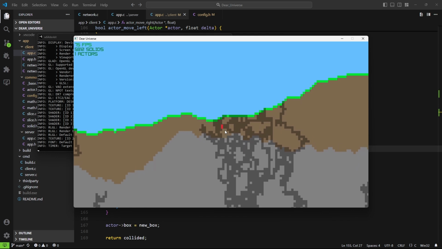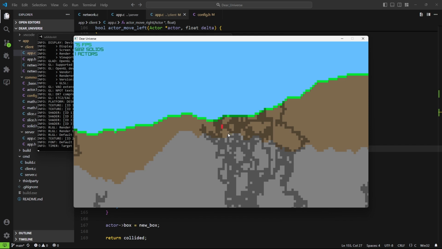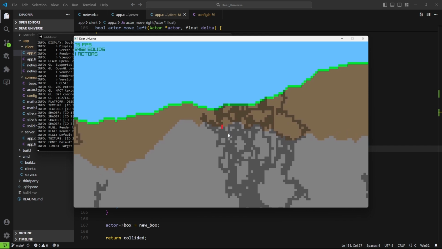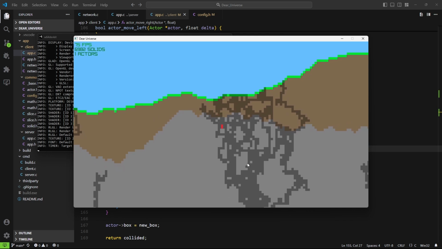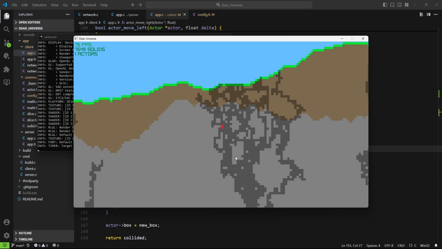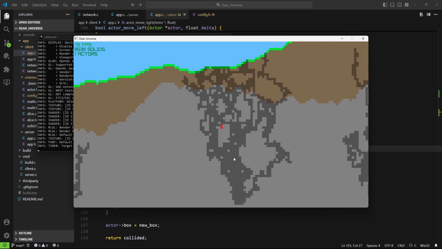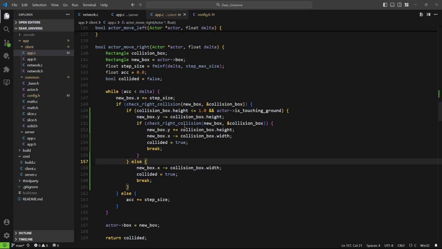Does it do the same thing for the right side? I need to have something to enable me to test it. Maybe I can find a place to test the right side somewhere. I'm trying to check. Maybe this is a good place there. Okay, I can fall here, and then I can come here. No, it's not doing that on the right side. So it's only the left side that is glitching or something. What's happening with the left side?